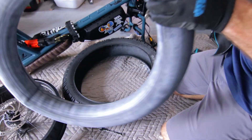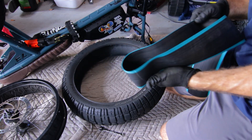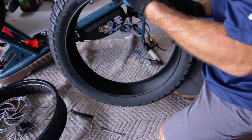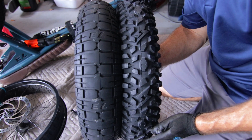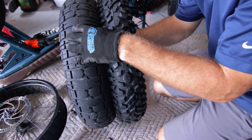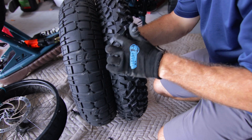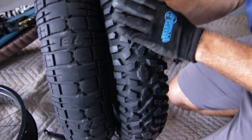We're going to leave the tube the way it is and throw that to the side. We've got our liner — it's still nice and clean, everything's in good shape. But it's time to say goodbye to this tire and hello to the new one. You've got about a quarter inch of depth on the tread for the stock one. I've put about a thousand miles on these, but they're still in relatively good shape. You've got about double the rise with these knobs, and you can see the spacing on them and the difference.